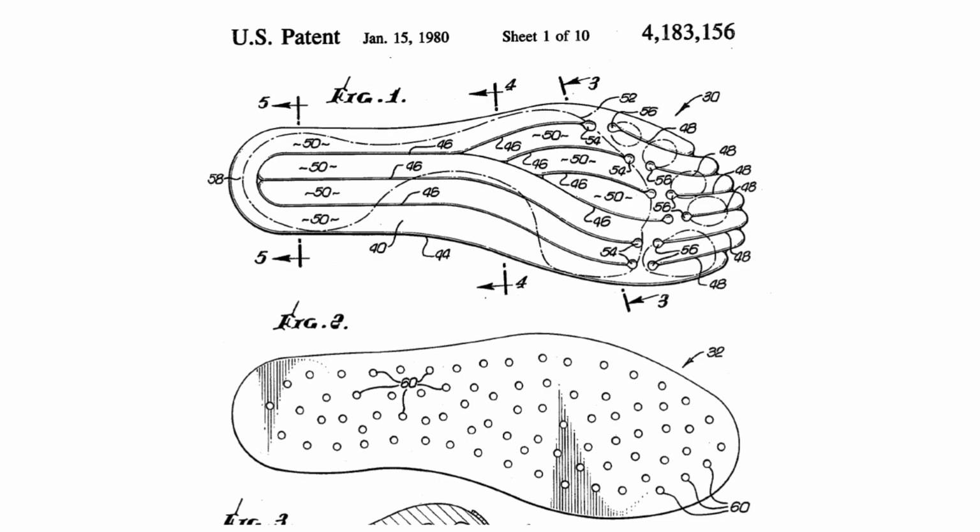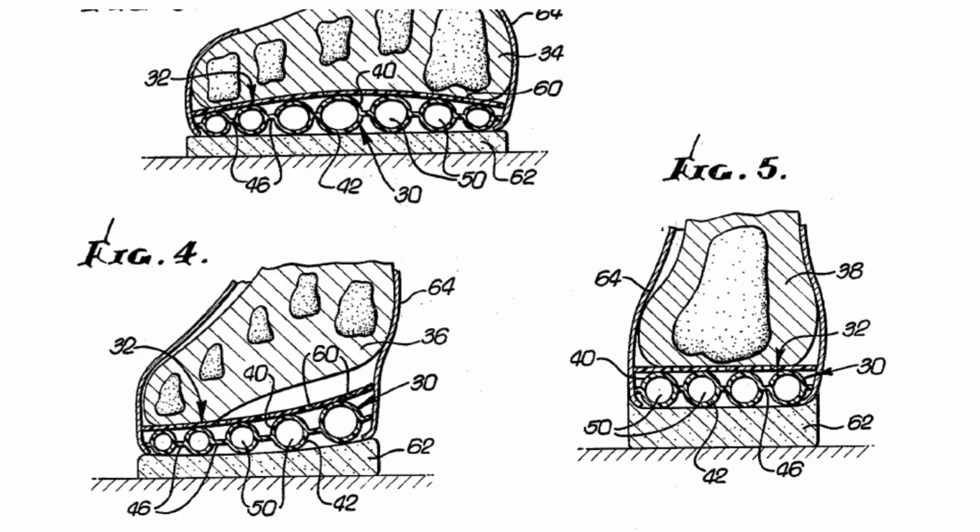Referring to the drawings, Fig. 1 is a top plan view of an embodiment of an inflated insert or insole, embodying the invention, showing in phantom lines a profile of the normal load-bearing portions of the plantar surface of the human foot. Fig. 2 is a top-plan view of a ventilated moderator used in conjunction with the inflated insole of Fig. 1.